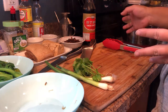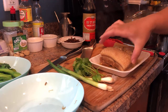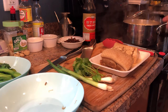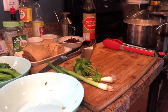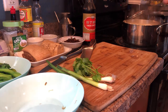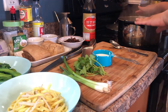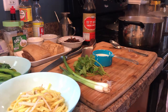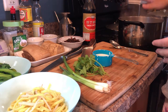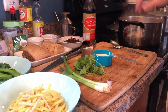And while I'm waiting for that to boil in a sec, I've already taken out our pork belly and our tofu, and I'm just letting that cool down for a bit. And now we're gonna thicken up that Lor Mee sauce, or that soup. So basically this is done, and we're just gonna strain that. I've got our soup base here for the Lor Mee starting to boil again. Since we've boiled the pork belly, some of the liquid has evaporated, so I had to add about 2.5 cups of water. And so to this, you want to try it and season it again.